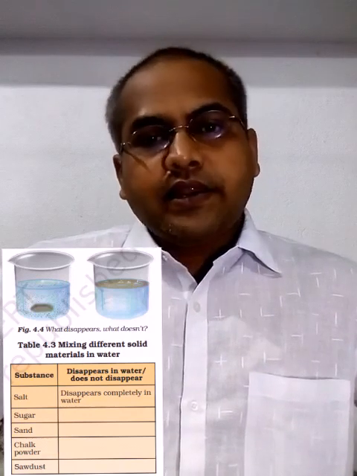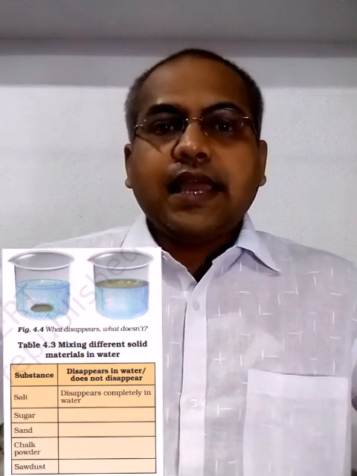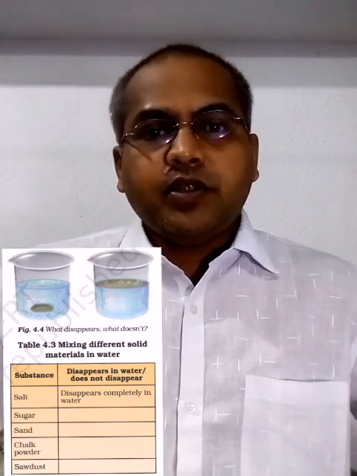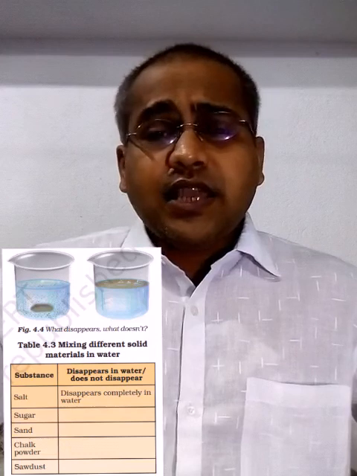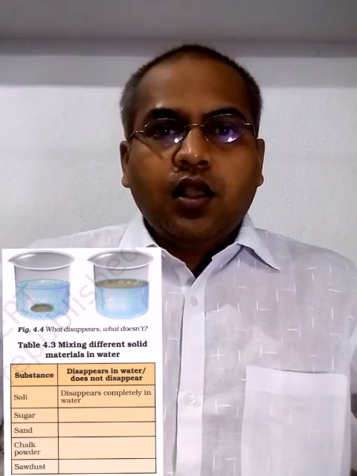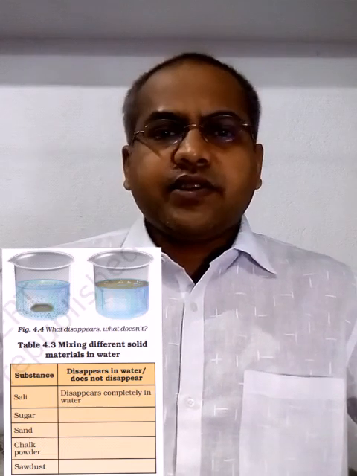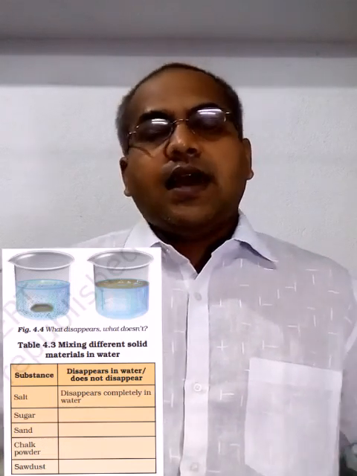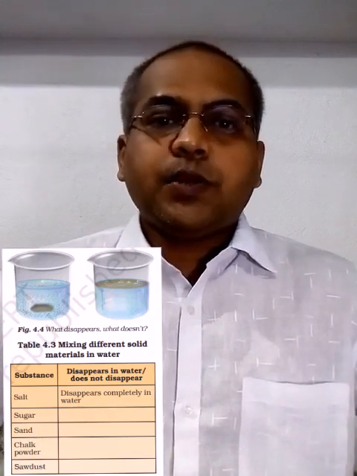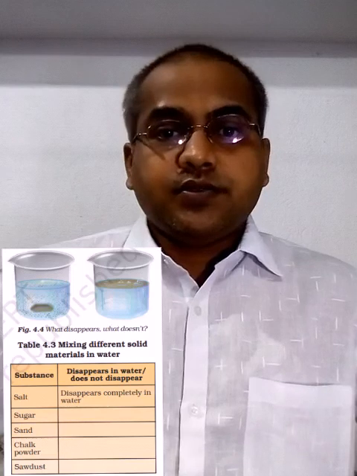Now there is one more activity, that is activity 5. In this activity we will take some liquids and try to mix them with water, like vinegar, lemon juice, alcohol, and as many liquids as possible for us to collect from our surroundings or in our house, like kerosene oil, petrol, etc. Several types of liquids are there, and then we try to mix the liquids with water. We are able to see that there are some liquids which mix properly with water and disappear, but there are some liquids which do not mix with water.